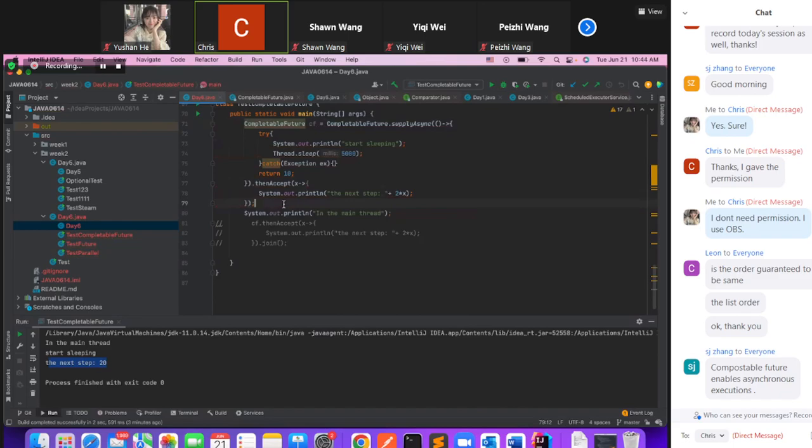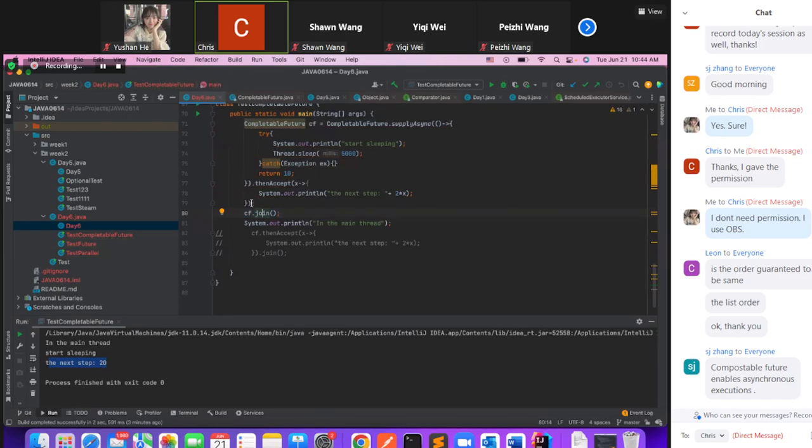I don't think there is a difference whether I write it here or just directly. Oh, I see. So for the last step, if we use the join, then we should not return anything here, because the join method returns a void, not the CompletableFuture. You see, this is the result returned by the thenAccept method.